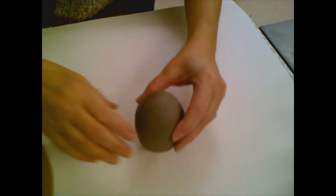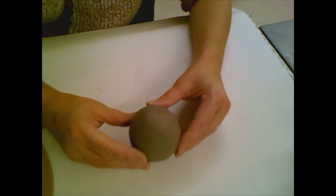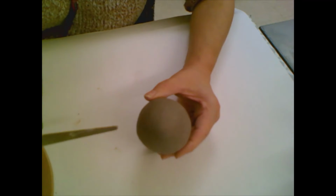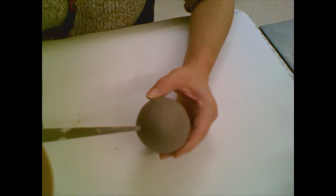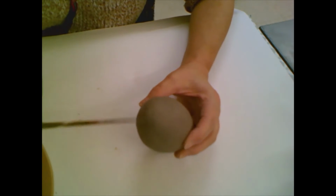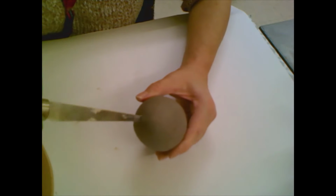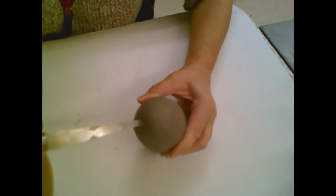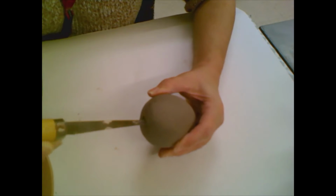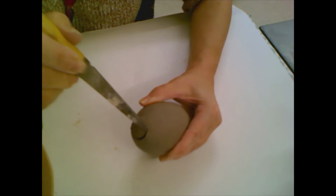Okay, so now onto the egg that I decided to cut open as a vase. What I want to do is make sure that it stays looking like a vase. If I cut an opening down here, it's going to look like a cup. Not that, we're not going to make cups eventually. For this project, I want to make sure that my opening stays small, about the size of a quarter, maybe a little less. And I want to make sure it's at the very top.